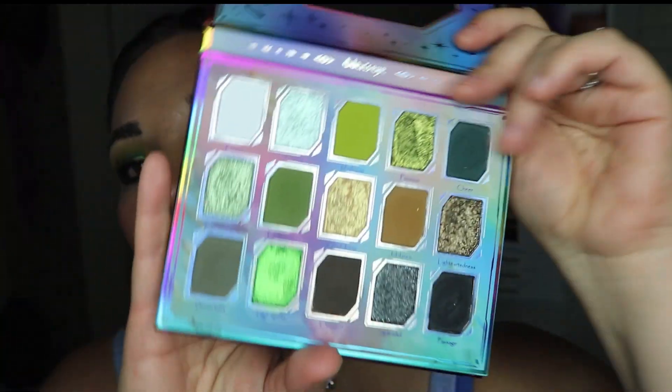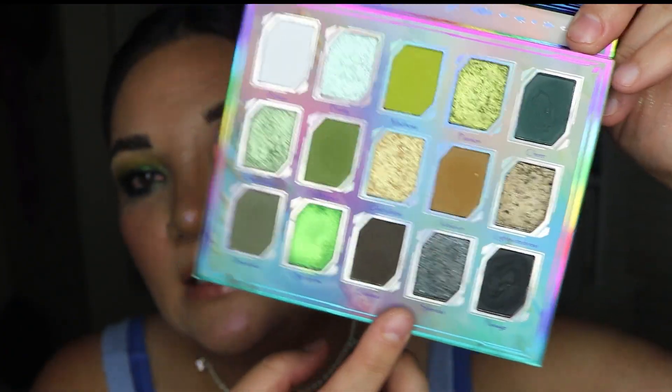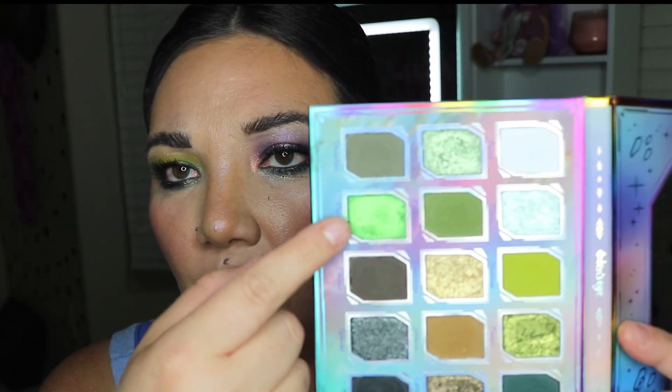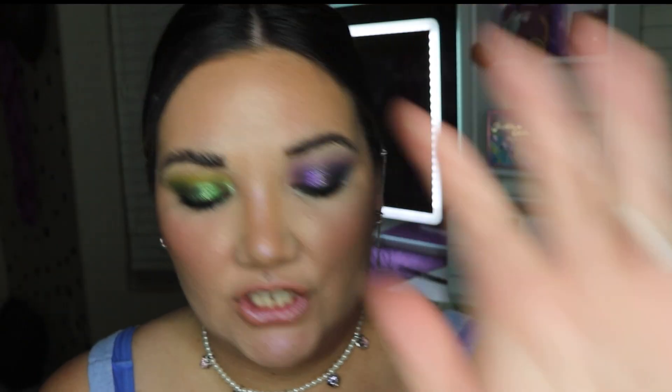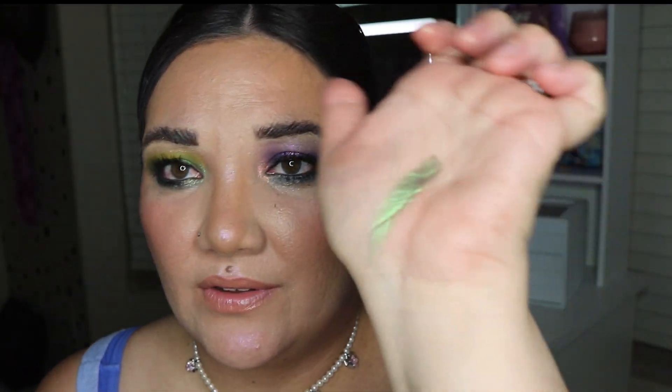I know a lot of you are going to really love this next one. This is called the Stone and Rock palette, and it's your more greens and golds, but you also have these grungy greens and almost turquoise-type greens. This shade originally threw me off until I played with it more and I realized it's switching from lime green to teal — do you see that? It even switches to a blue-purple, so this might be the multi-chrome because it shifts to a lot of different shades. It almost reminds me of one of the Danessa Myricks shades from the Lightworks palette.